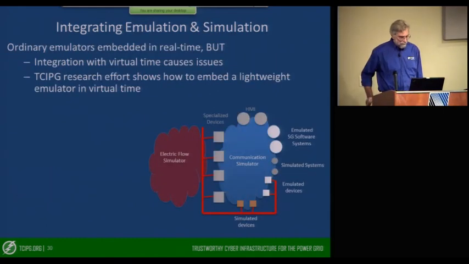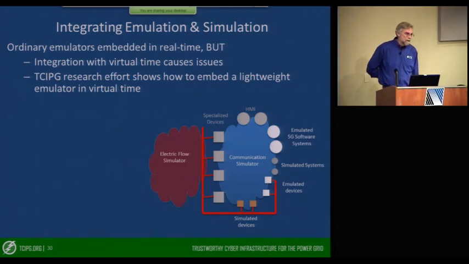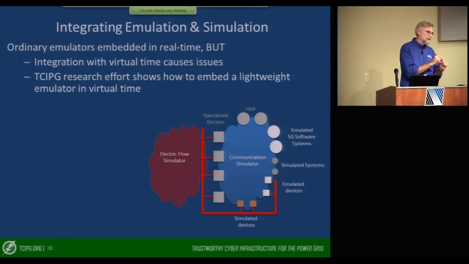I want to talk now about issues in integrating emulation and simulation. I keep talking about the importance of time, wall clock time and virtual time. Here's the deal. An ordinary emulator is embedded in real time. You have a software stack running in a process on a virtual machine manager, and if it asks what time it is, it's going to go to a hardware clock, and the hardware clock is not on the machine that's being emulated, but is on the machine that's executing the emulation.